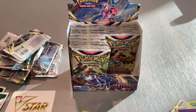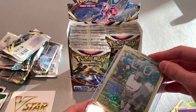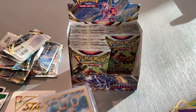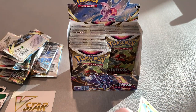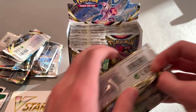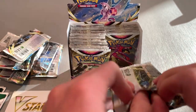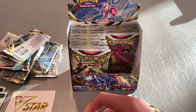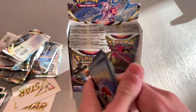This one involves an evolution from a Stantler. Put that in the sleeve, then the top loader. Very nice. So we got two trainer-style cards and two normal ones. And we got another V-Star card — put that off to the side. We have an Ursaring, a little Swinub, a Sneasler, Qwilfish, Oshawott, Hoot Hoot.